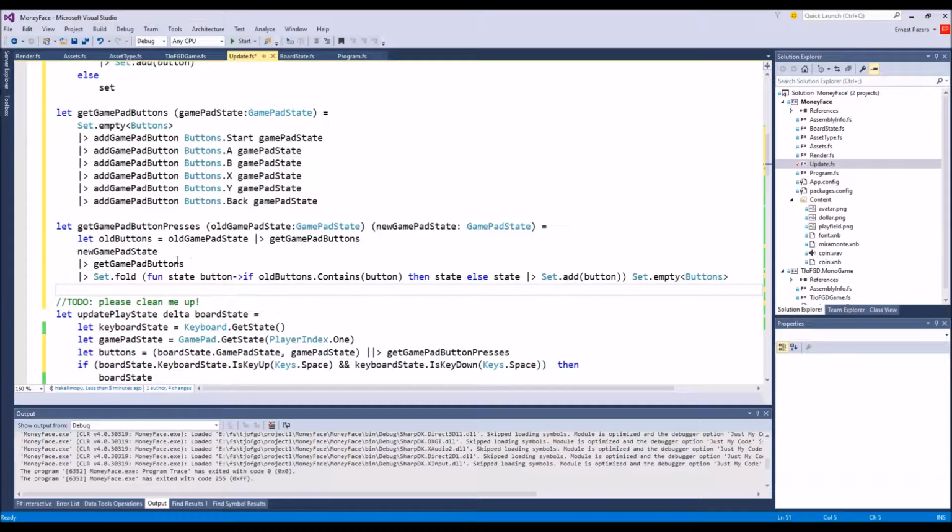And then we come in, and for each one of these, so if A is in there, it's going to call with A, and I go, hey, I got A. I've got A is currently pressed. If A was pressed before, then this button is not newly pressed, so just return state as you got it. Otherwise, add the button to it, return that, and go through all of the items in there. And so when you're done, you'll only have the ones that were not in here, but are now in here. Does it make sense?